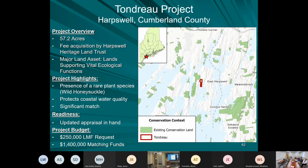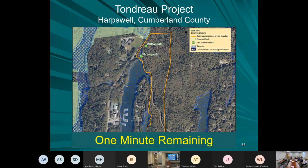The longest trail in Harpswell is only 1.5 miles, and that's owned by the town. We have trails as short as a quarter mile, in fact, because that's what's possible. All of our trails are designed, built, laid out, and maintained by volunteers, because we have some very avid, very experienced trail builders in Harpswell.